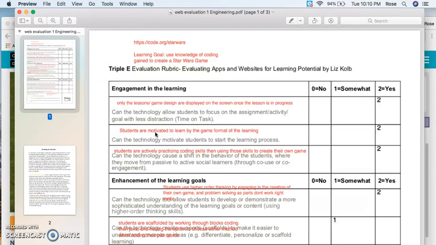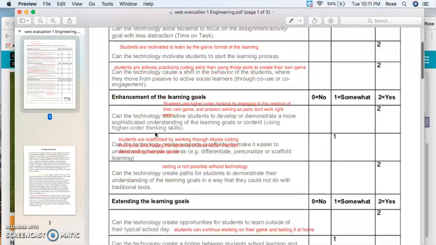Students are doing this on their own. They're deciding what they want to happen in their game. They're taking a very active role. You're not telling them, this is how your game should run. If they want to press the up arrow and move left, that's their decision. So they have a lot of responsibility and decisions to make throughout this process.